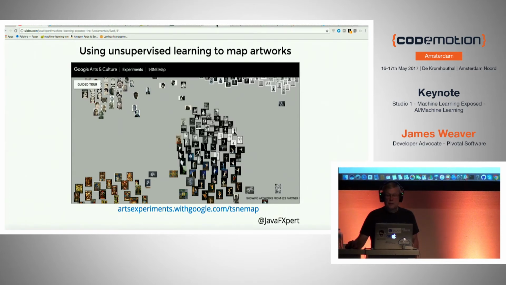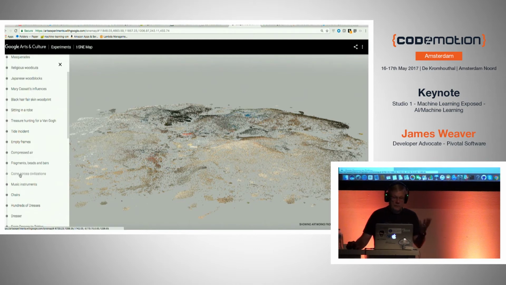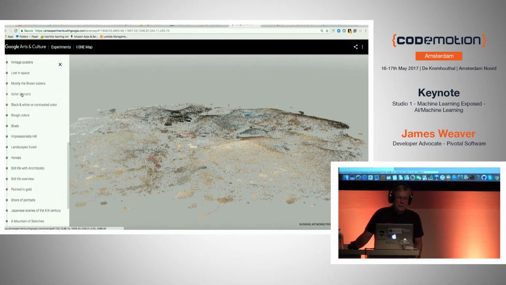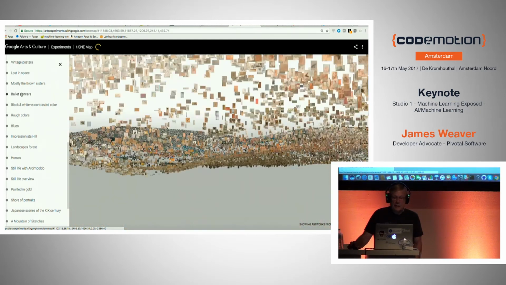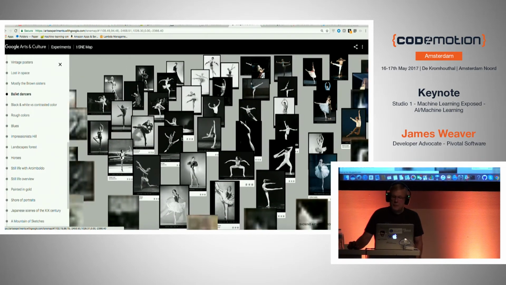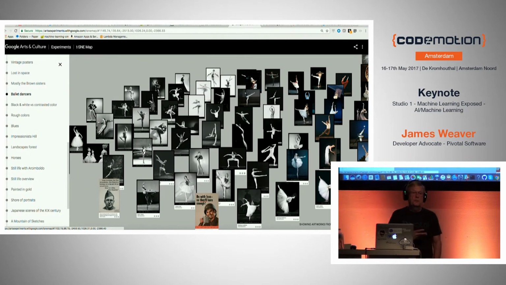I'll go ahead and bring up the demo. Somebody, after doing this visualization using an unsupervised learning technique called T-SNE, T-S-N-E, looked at different things in this image organization that the technique created, and they picked out different things that were familiar. For example, they noticed that a particular area had ballet dancers. So we'll click on that, and then we see ballet dancers. Remember, they're not tagged. They're just using an unsupervised learning technique.